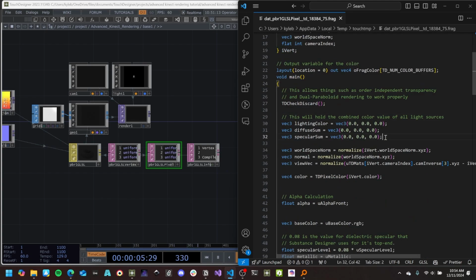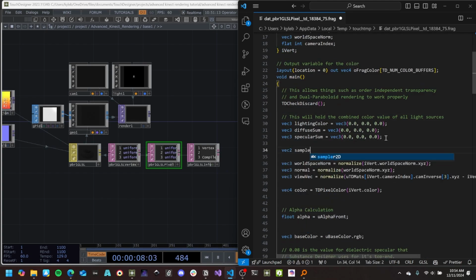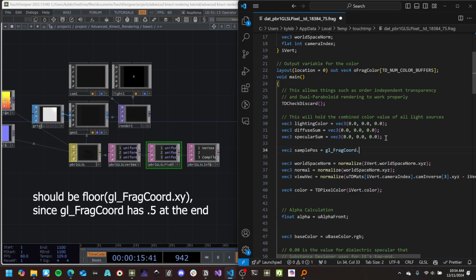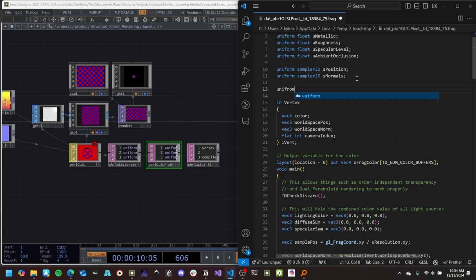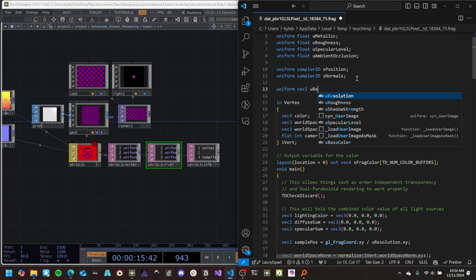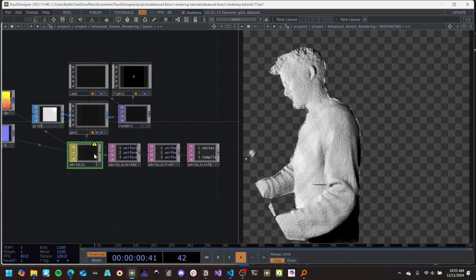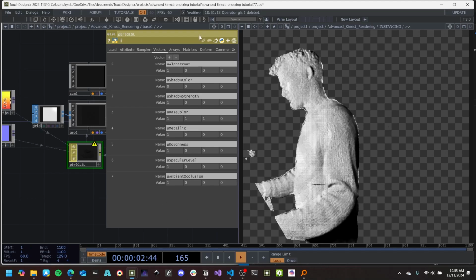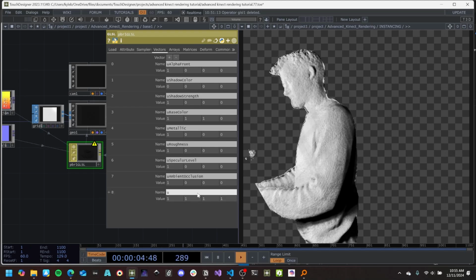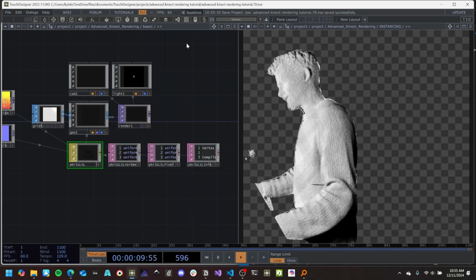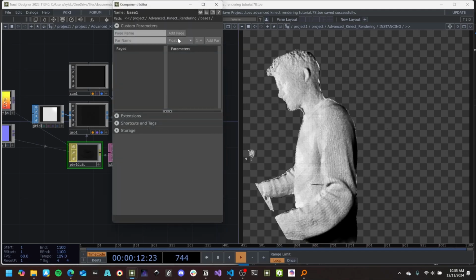So in order to do that, we need a sample position, and that's going to be gl_FragCoord.xy over u resolution.xy. This is going to be a new uniform that I'm going to pass in. Uniform vec2 u resolution, and let's set that up on the vectors page. This seems like a good time to create a resolution uniform.